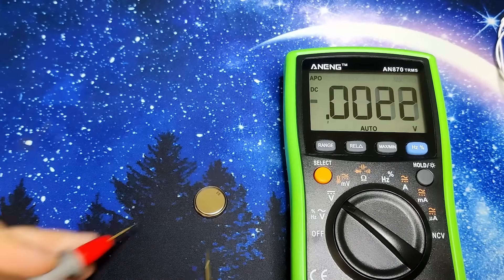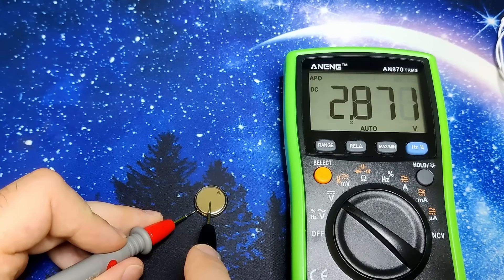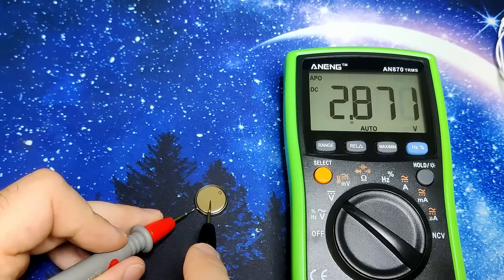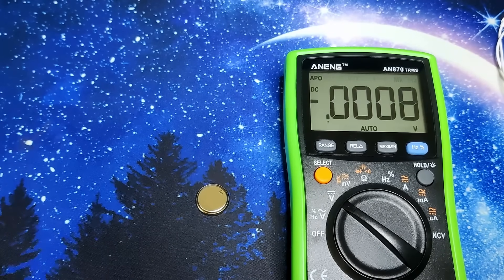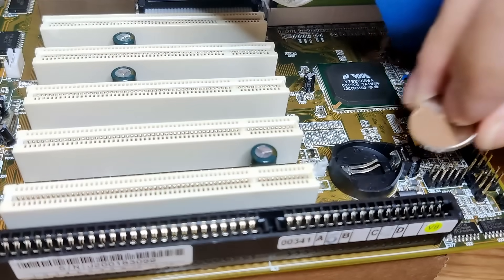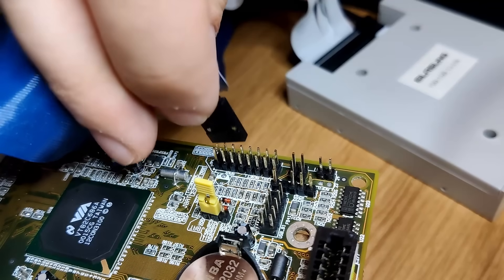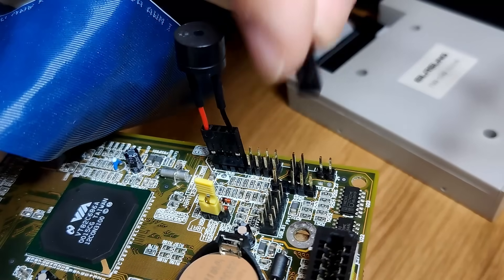Now let me have a look at the battery that was in the board when I found it — and it still has a voltage of 2.87V, which is by far more than I expected. Either this battery held its charge really well, or someone replaced it just a few years ago. It looks like this board was used for a lot longer than many other boards from that era. Let's assemble the board and see if it still works.